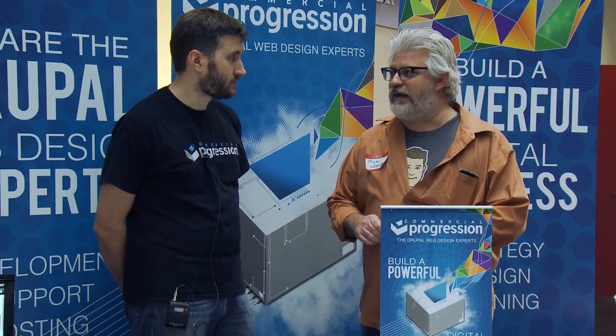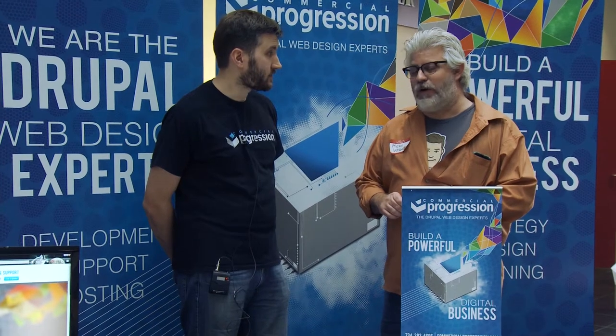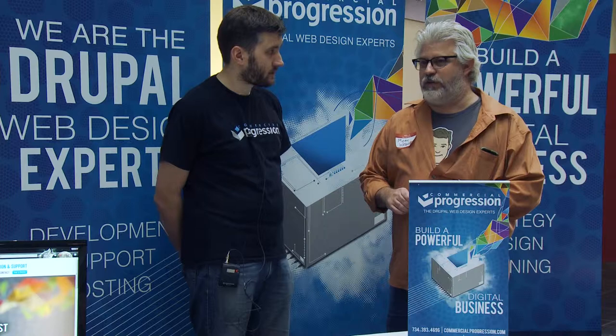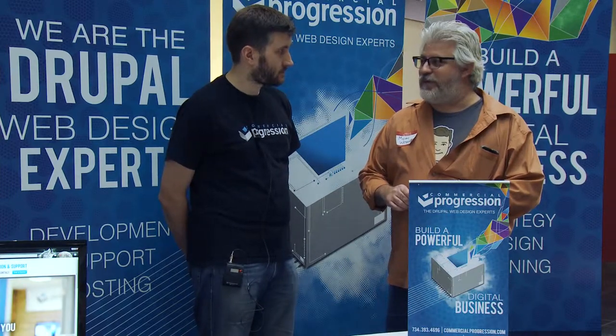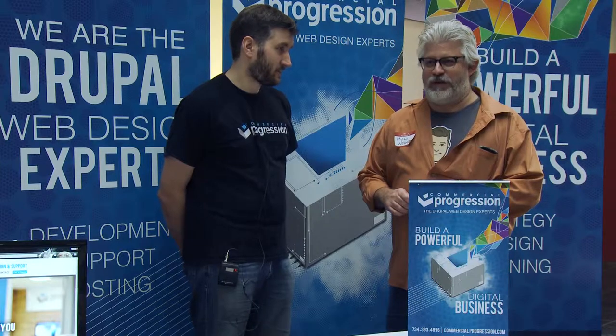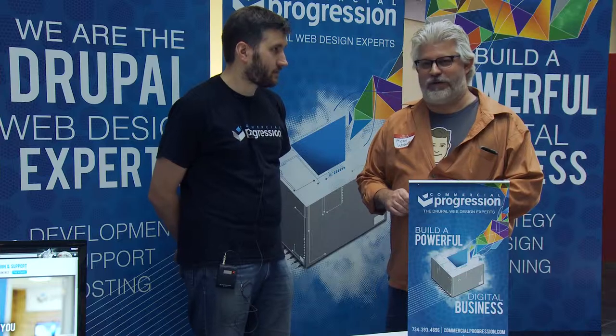We started using Drupal here probably in the Drupal 5 days. Right now we're really heavily invested in Drupal 7, still trying to decide which way we're going to go with the amount of custom code we've got. We're looking at Backdrop as maybe being a thing, and we're looking at Drupal 8 — it would really work out well for some of what we've got too. At this point, we don't have to make a decision, so we're not going to. We've still got Drupal 6 sites we want to bring forward, so let's get those taken care of first, then we'll worry about where we're going in the future.